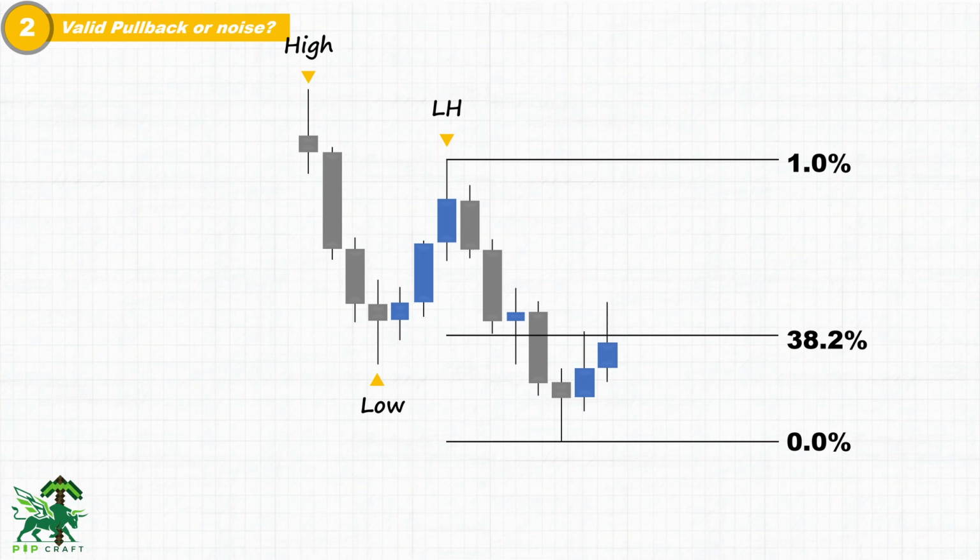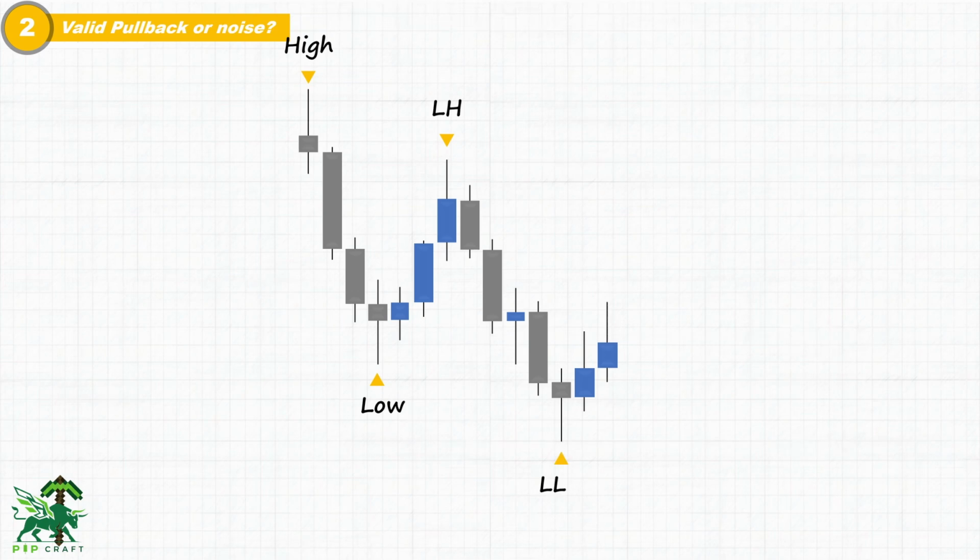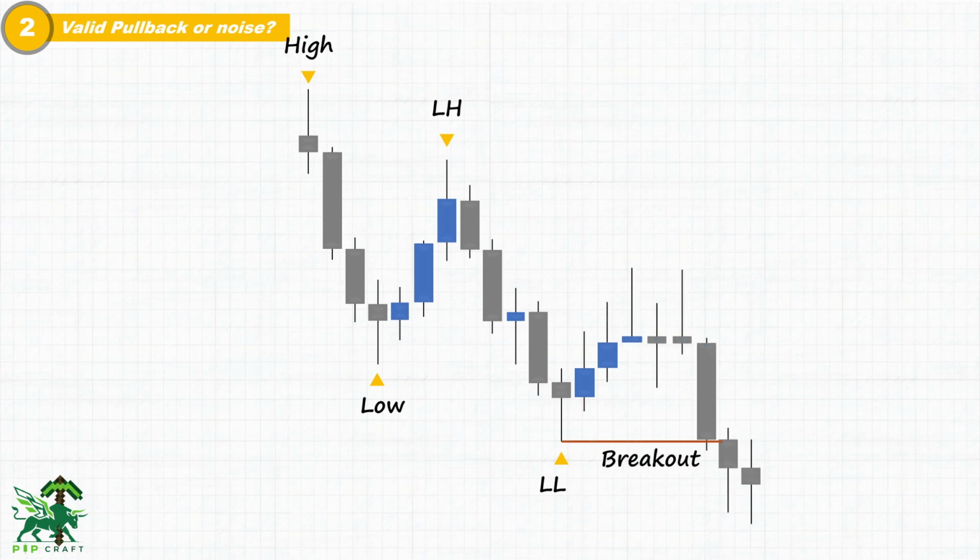It shows that the market has paused long enough for some profit-taking or counter-trend interest, which adds structure to the chart. From this point, if the price resumes in the direction of the original trend, we have a break of market structure and can look for continuation setups with more confidence.